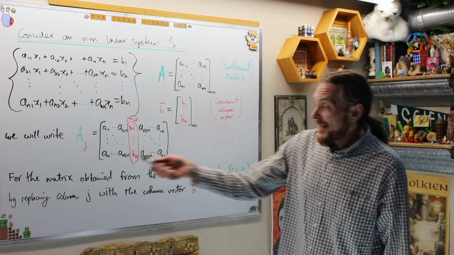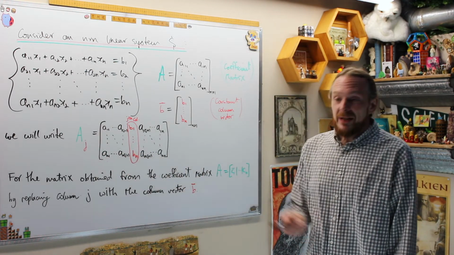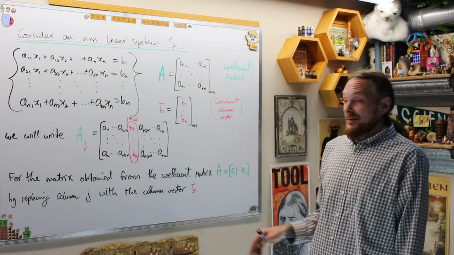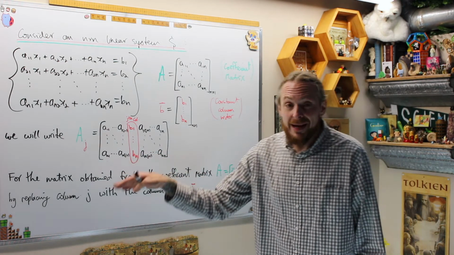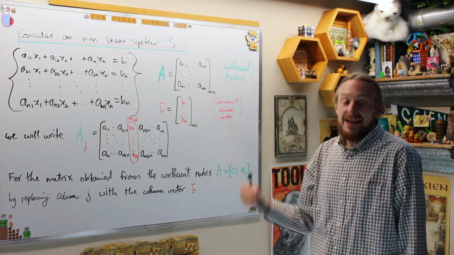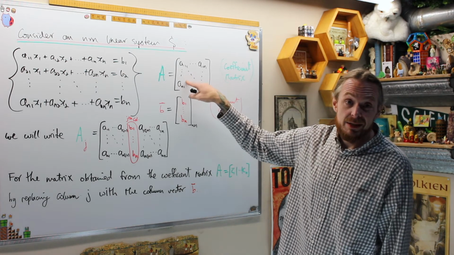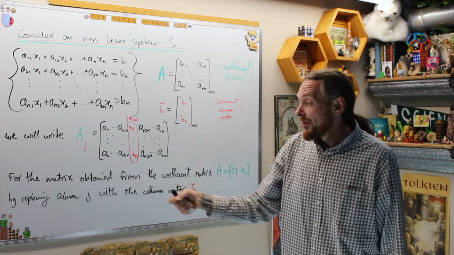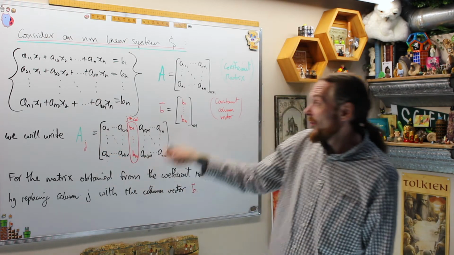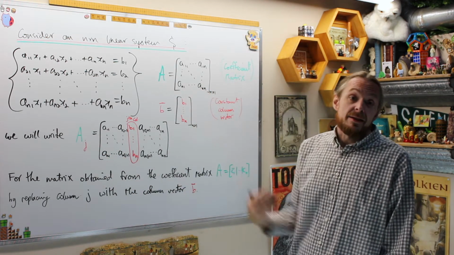From that, we create n other matrices. There are n columns in A, so we're going to create n other matrices, A_1 to A_n. And then the unique solution, if the determinant of A is non-zero, is going to turn out to be the ratios of the determinants of these matrices over the determinant of this one. Let's state the theorem explicitly.